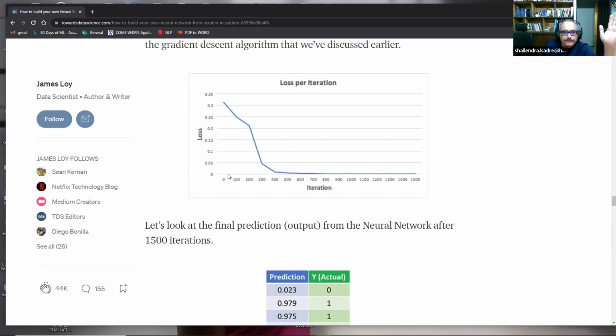From the first iteration till 300 iterations, there is a steep decrease in loss. After 400 iterations, this line becomes parallel to the x-axis, which means convergence has occurred. This neural network doesn't need any training beyond 400 iterations. The maximum iterations we need for the convergence of this neural network is 400. After that, even if you do more iterations, the loss is not going to improve, which means the training of your neural network is complete.